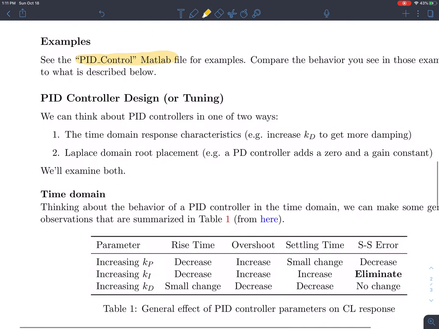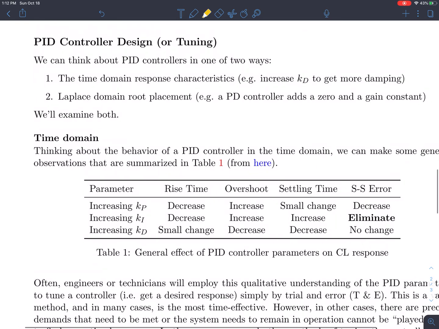One of the tricks I've told you, it's sort of an art form to get the time domain response to behave in the way that you want. So what we do is we look at adding a PID controller or a PD controller and look at the root placement. Remember, when we say root placement, what we really mean is poles. And in the examples that we're going to start with, these poles are going to be from a dominant second order system pair. Now I'll discuss what I mean by dominant at some later point.